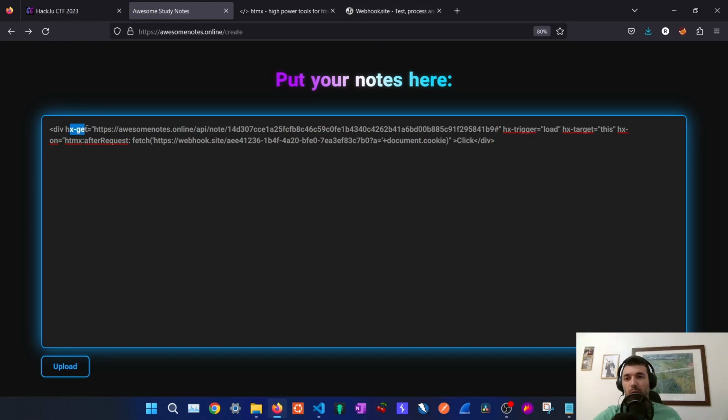I have used the get feature from HTMX to perform a request from a previously created note of the application. Then, after this request is performed, also using the HTMX features, we are going to run this JavaScript, which is going to fetch the webhook.site and provide us the document cookie from the admin bot.